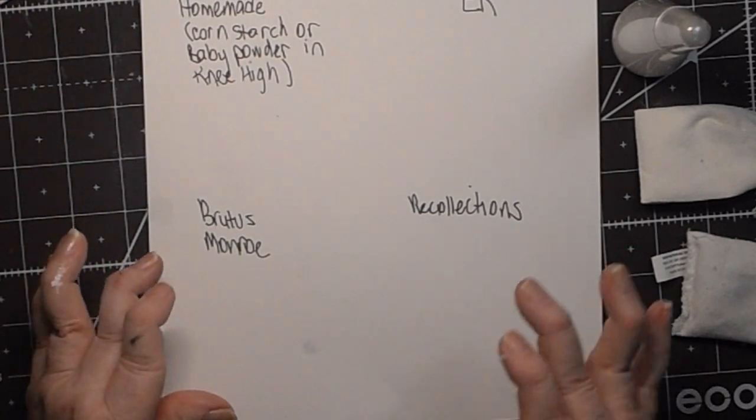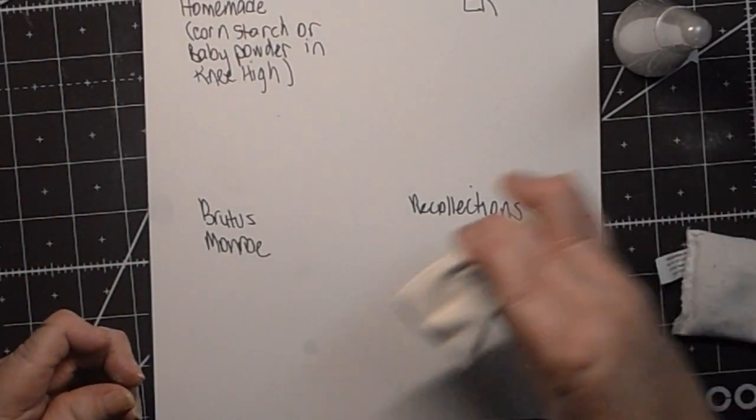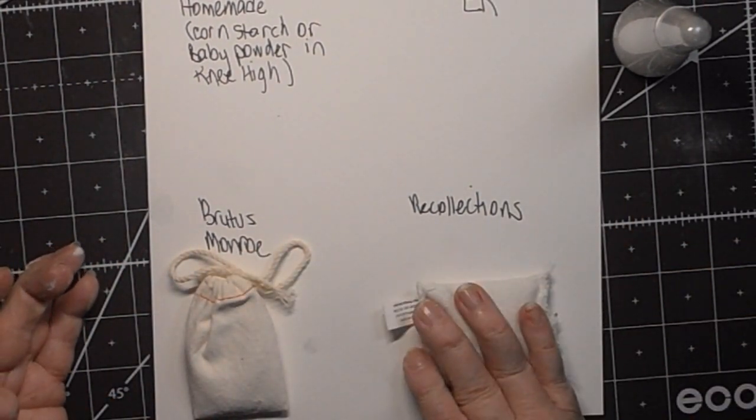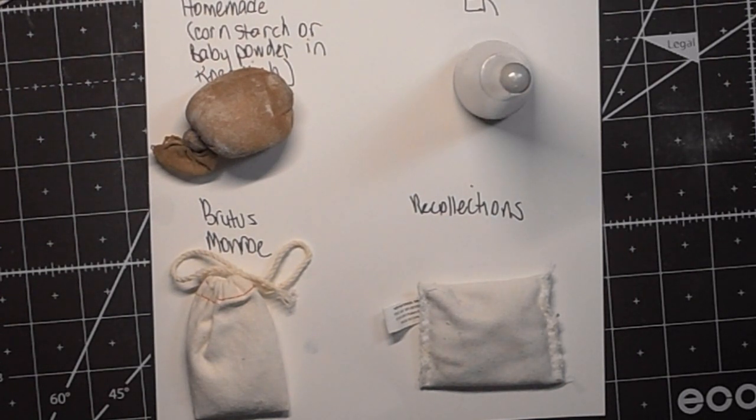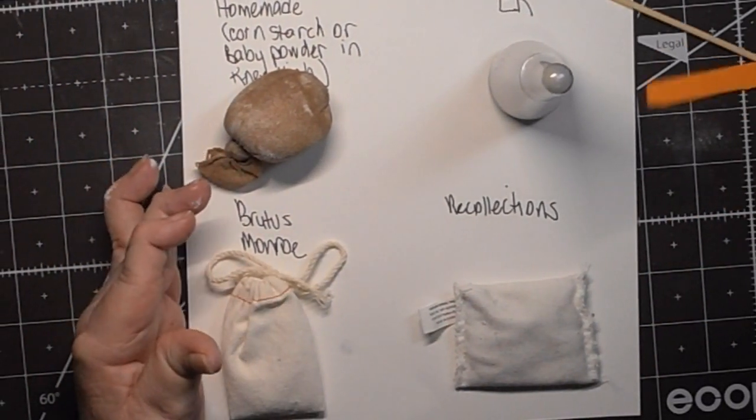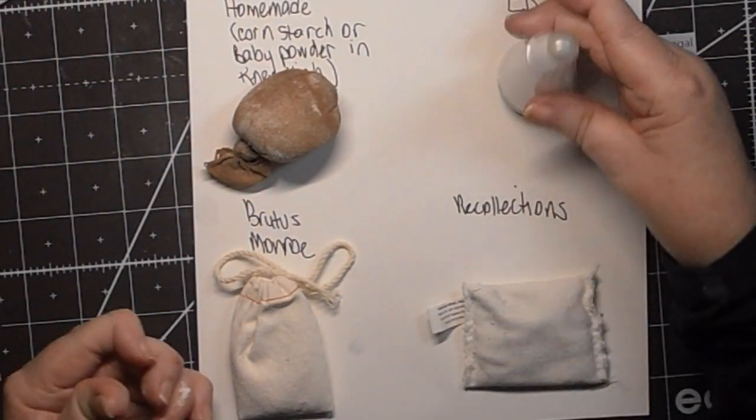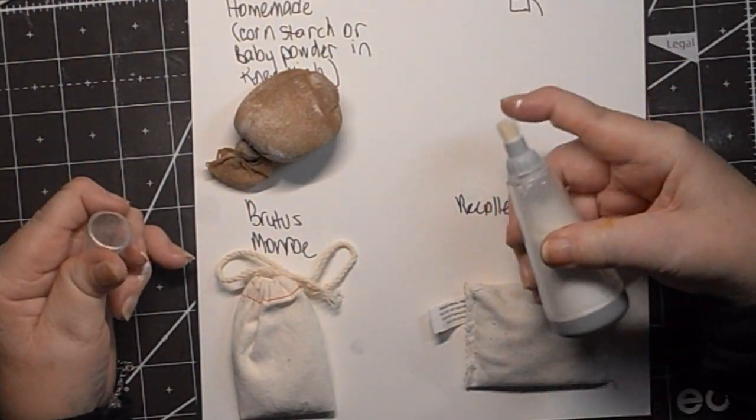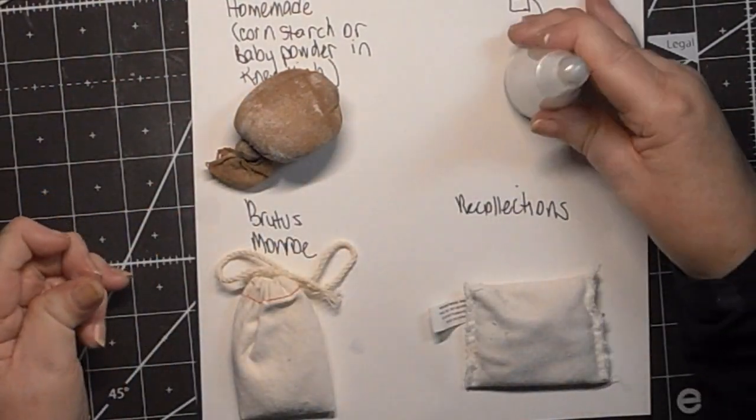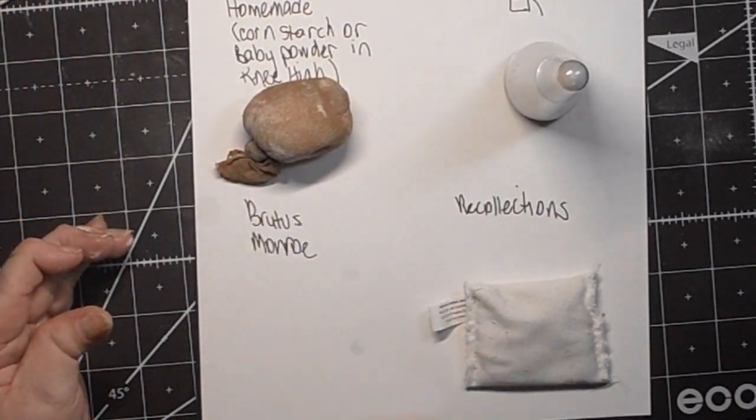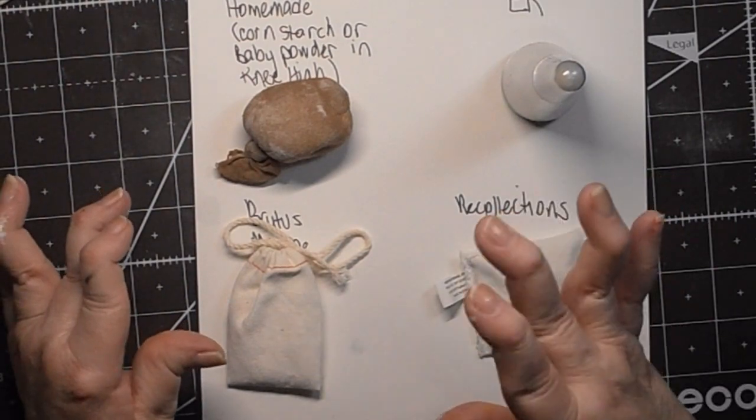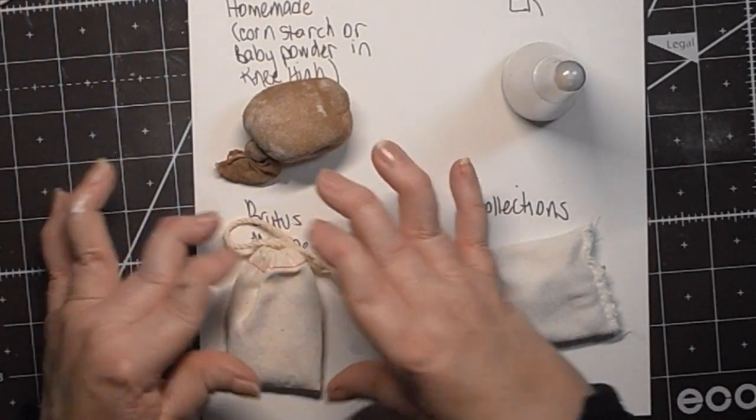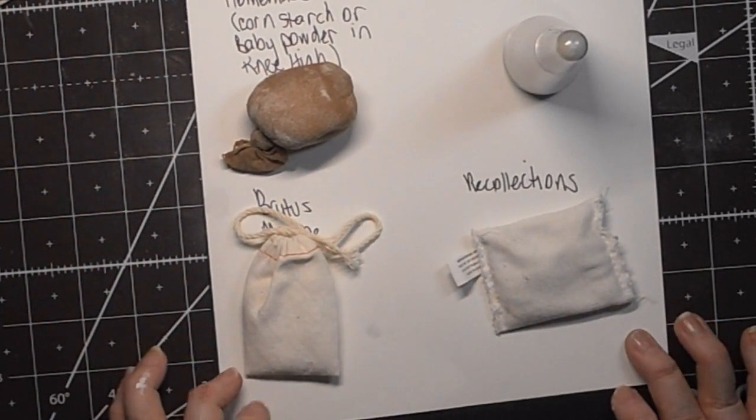So what we're going to be doing, one of my viewers asked me since I got the Brutus Monroe pouch, do I love it more than the others? Does it work better? I started embossing with my own homemade embossing pouch and in it is cornstarch. Now you can put baby powder and in fact I think the EK Success one is baby powder because it smells like baby powder. Mine has no scent. The Brutus Monroe no scent and the Recollections no scent. So of all of them I think this is the only one that really is baby powder. But anyway I promised one of my viewers that I would use all of the different embossing anti-static pouches that I have and we'd see which one works the best.